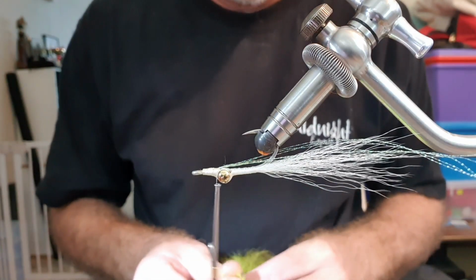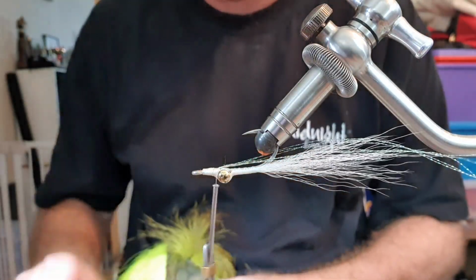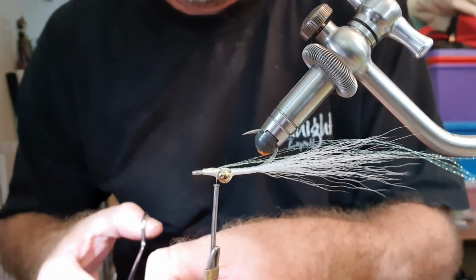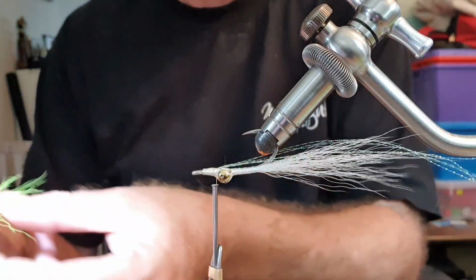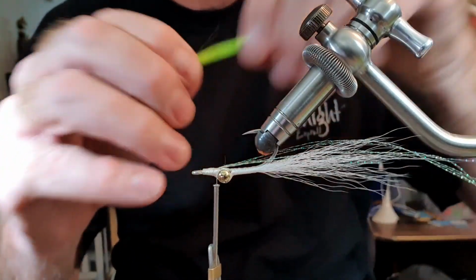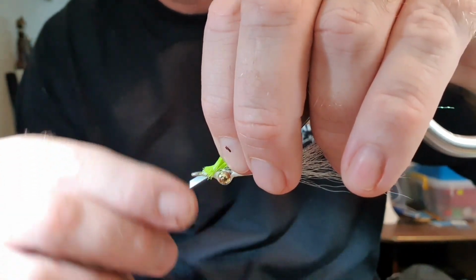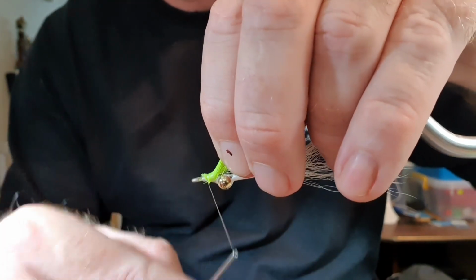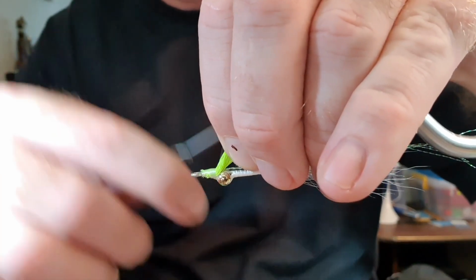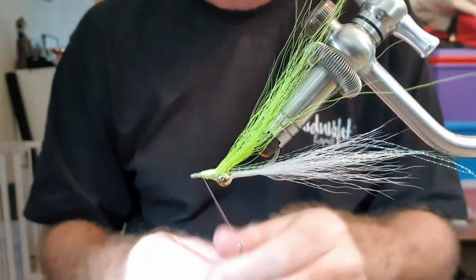Next, we get a similar size pinch of the chartreuse. Trim her off. Without any stragglers. And you can stack this as well. I'll show you that with the next one. So tie this in again, similar sort of way. Loose, gradually tighter. And there we go.